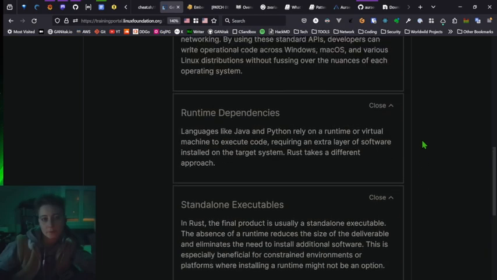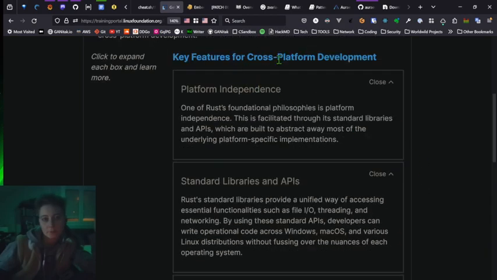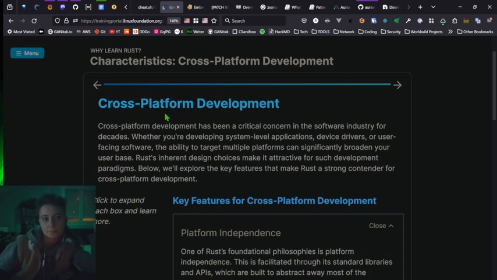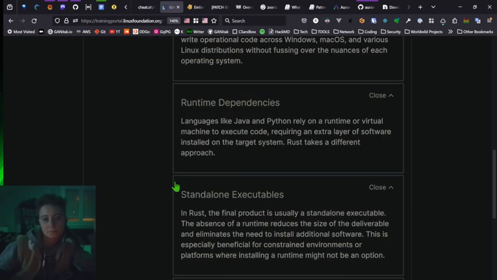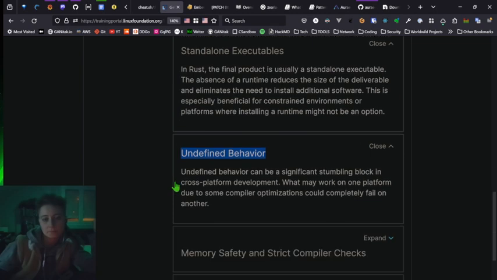Why do you put this in here? Key features for cross-platform development. So how do you highlight this specific behavior in a project that could fail in another project?